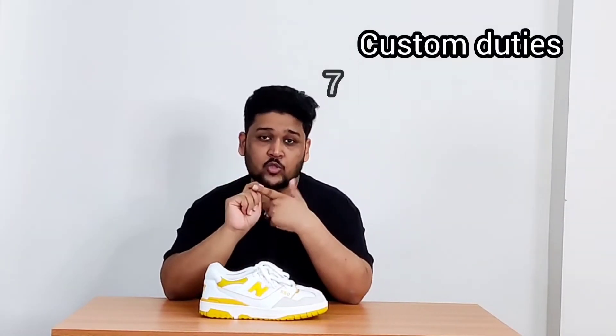Now let's come to the section a lot of people would be waiting for. I bought these sneakers from StockX, but I did not get them delivered to India — I got them delivered to a US address. One of my aunts was traveling to the US, so I got them delivered to her address. Delivering to a US address is much cheaper than to India because when you buy from StockX and ship to India, you pay a higher delivery charge plus custom duties. Getting it delivered to a US address keeps delivery minimal and no custom charges, since StockX is based in the US.